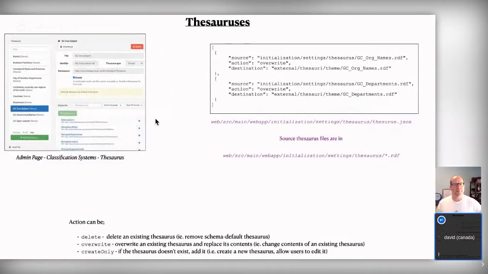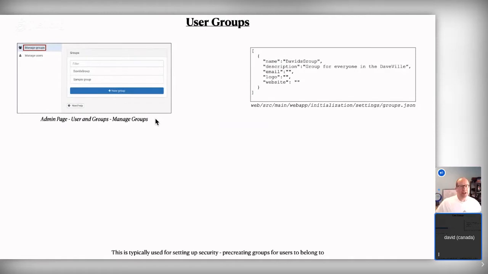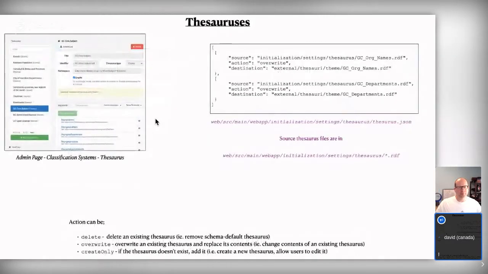Sorry, you can ask a question? I was just going to say, at what stage of application startup are these run? Did you do this like the schema plugins configuring themselves, so listening to an event? Yeah, so there's 2 main events that these attach to. All these ones I've talked about before are on server startup. The next one that we're going to talk about, which is Thesauruses, is actually earlier in the process. The Thesauruses need to be set up before the Thesaurus manager is initialized.